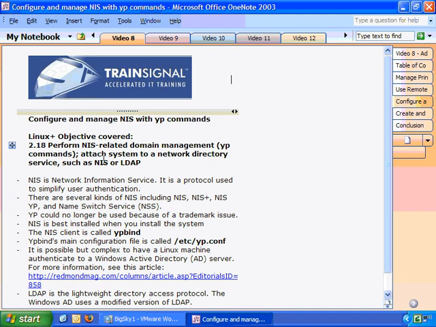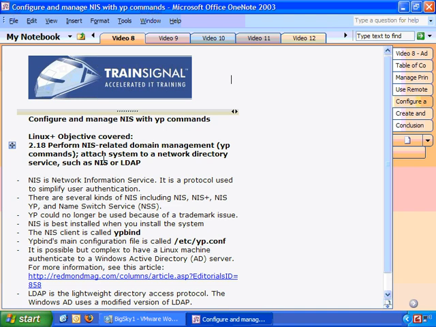Now, you don't have to actually be able to use all these commands and really attach it to a network directory and all those complex configurations. Those really are very difficult, very advanced tasks to do all that. In this slide, we're just going to learn what NIS is and what it can do for you. Some of the basic commands give you a good understanding of it, and that's really all you need to know for the Linux Plus exam.